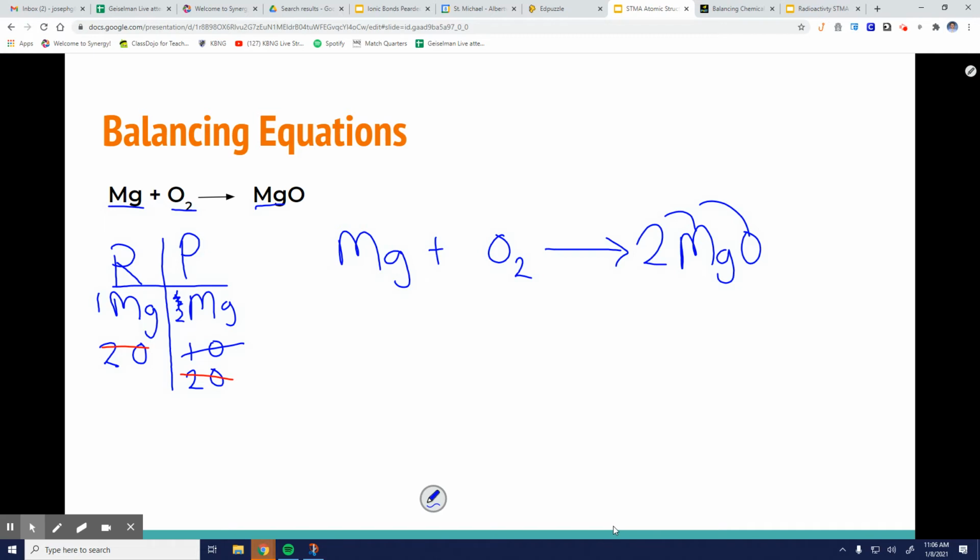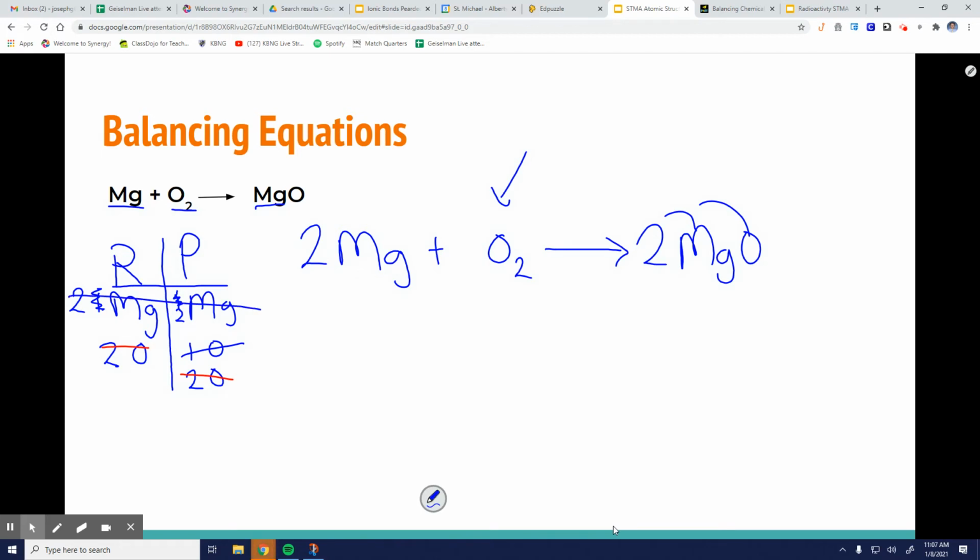So this causes a little bit of a problem, but it's a pretty easy problem to solve. What we're going to do is make sure that the magnesium balances on the left side as well. When we do that, very simply, we can put a coefficient of 2 in front of the magnesium. This does nothing to the oxygen that's right there because they're separate at this point. So if we put a 2 in front of there, we now have 2 magnesium on the reactant side and the product side. They now equal out.